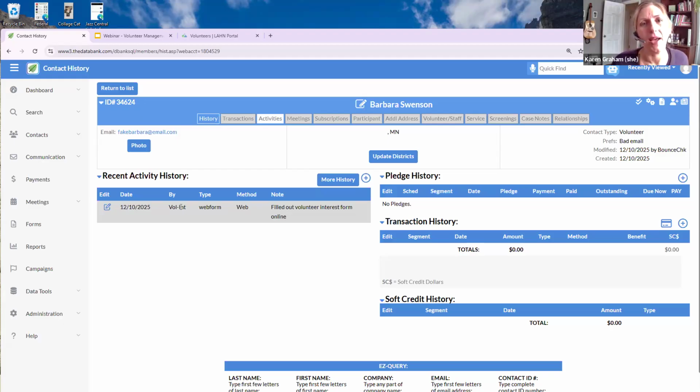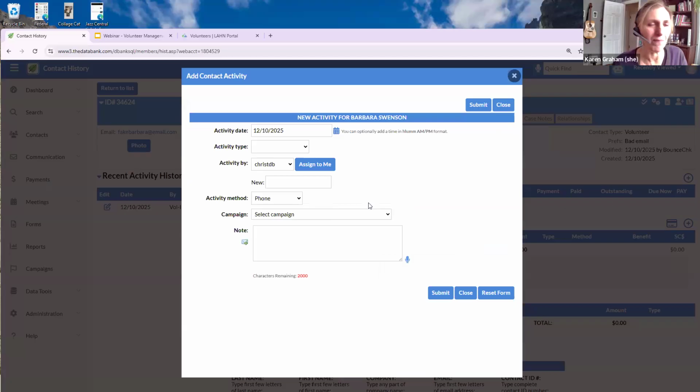First, they get the volunteer's basic info and flag them as someone who's interested. Then they schedule a time for a more in-depth meeting to learn more about their interests, sort of interview them, provide more detail about your programs, and figure out how to really plug them in. So after a first step like this, you might add another activity. I just clicked that little plus sign to add this.